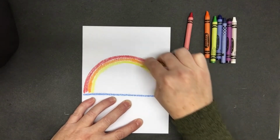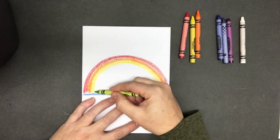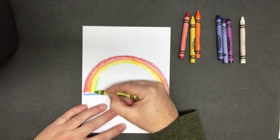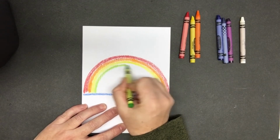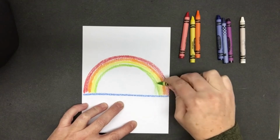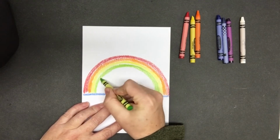I'm putting a pretty good amount of pressure with my crayon on the paper because I really want to see my color. If you push really light, we won't see it after we watercolor over the top. So green, there's lots of different colors of green, but I just grabbed this lighter one today. Green. Coloring with the side of your crayon is sometimes helpful.